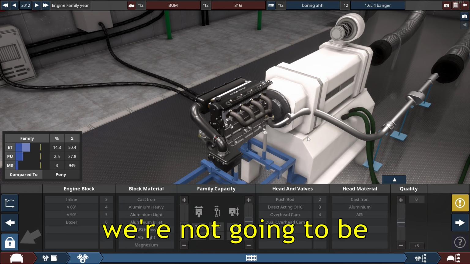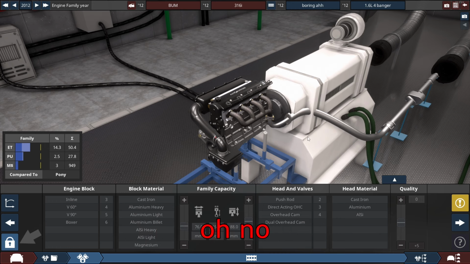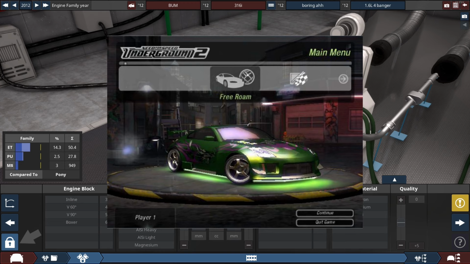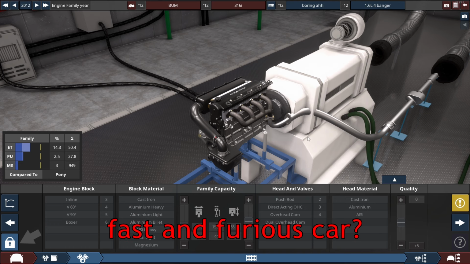Right, we're not going to be making a car as such. What? We are going to be modifying a car. Oh no. To make it look like something you'd see in like Need for Speed Underground 2. Okay. With like body kits, neon lights, street interior stuff. So like a Fast and Furious car?